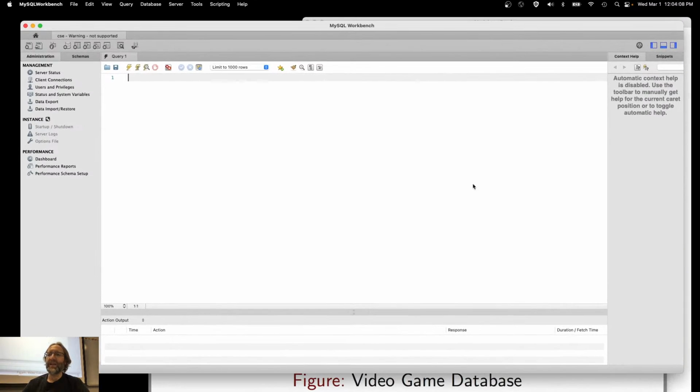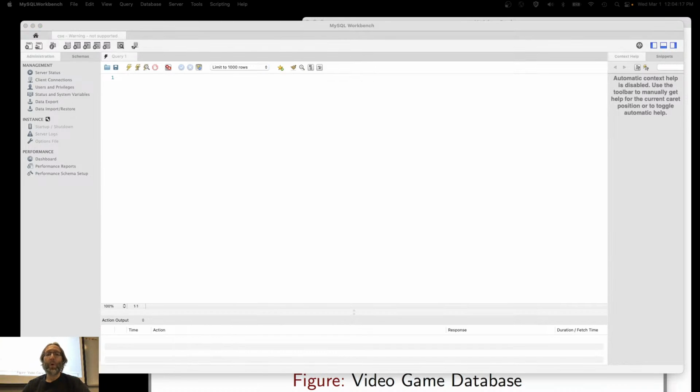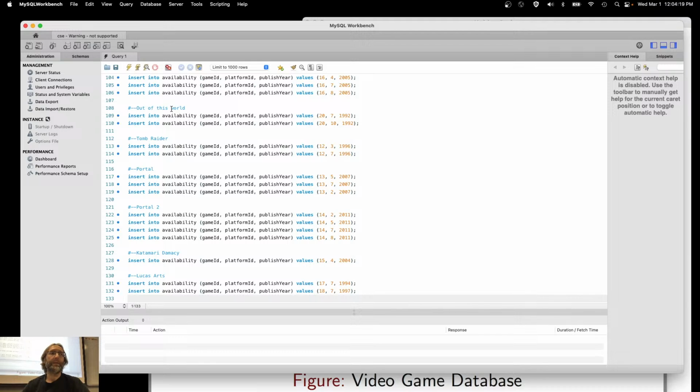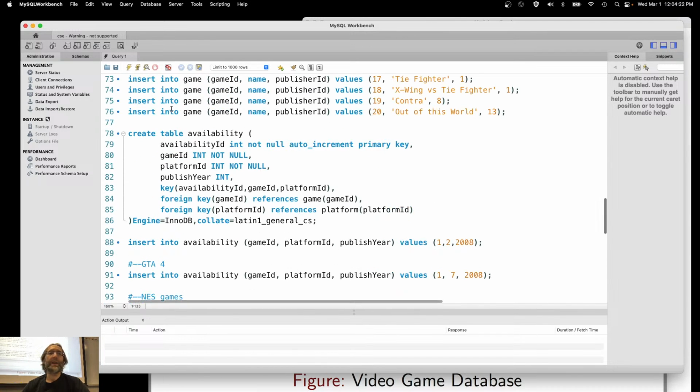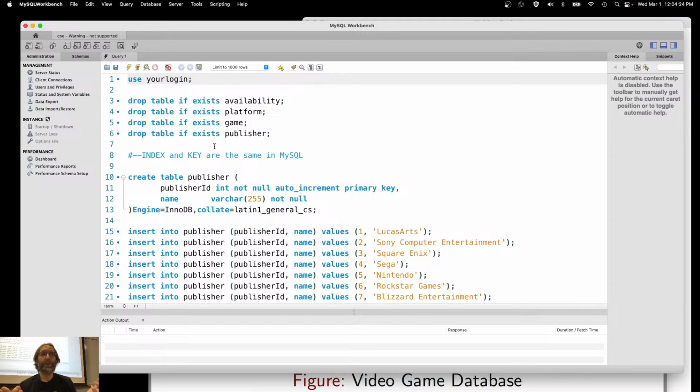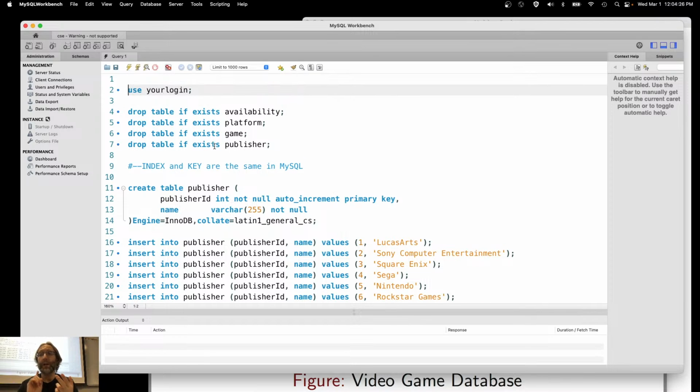I've got an example from the other class that I'll post. It's going to be Uncharted and Last of Us, but the same exact stuff. Now, to create that database, I wrote all of this, right? This is what I executed at the beginning. This is what your scripts are going to look like eventually when you create your database and create the test data. First of all, use your login. That's the only one that you can use. You can't use Joe's login. You only have access to the database named after your login.